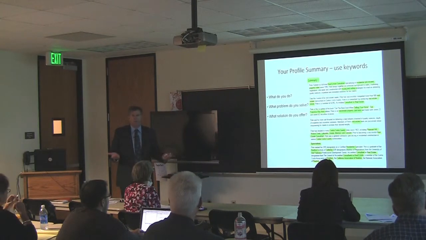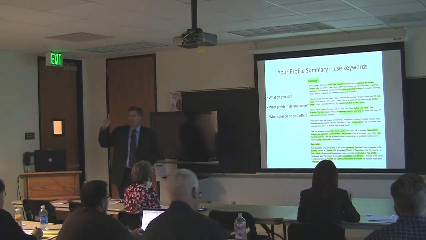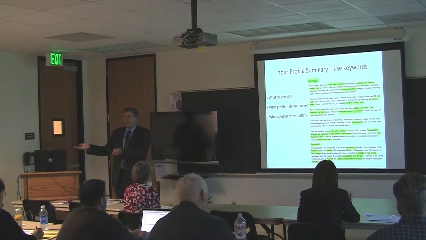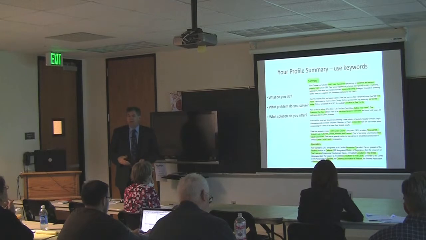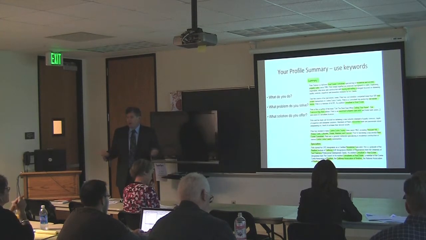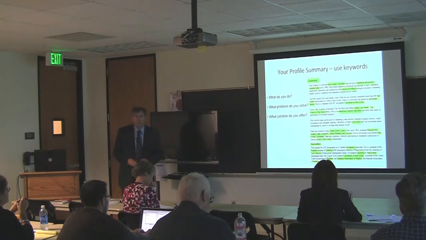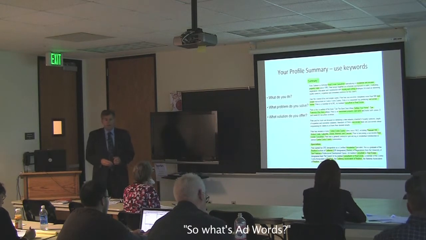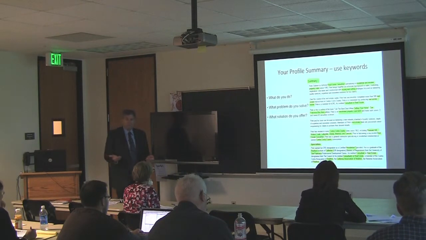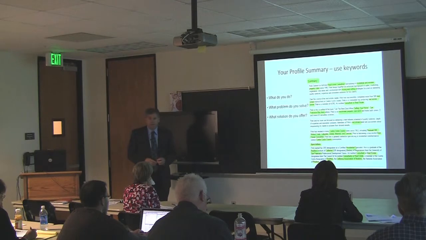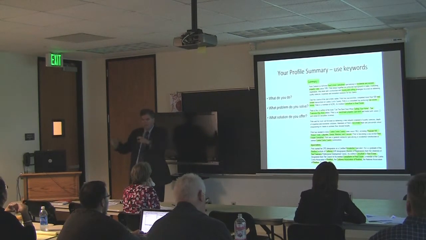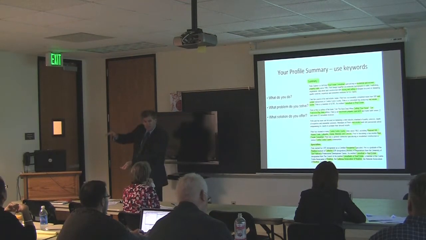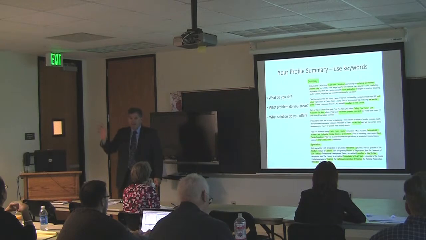Well, if you go into Google, it's going to tell you. The first term might have 1,000 hits a month. The second one might have 50. So rather than you thinking you know what's good, just go into Google AdWords and know for sure. What's AdWords? Well, Google AdWords is a place where you can spend money on Google to have paid advertising. So when you do a Google search and you're looking at the page for, let's say, computers, and you're looking at the right-hand column, you see all of those things you can click on. Those folks paid to have those ads there.